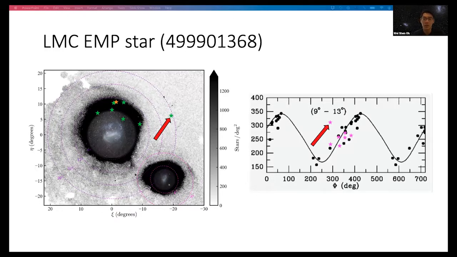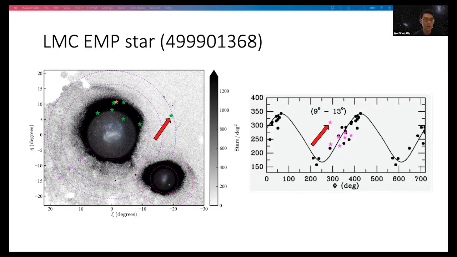So the radial velocity of the stars, derived from the calcium triplet lines, were computed as a function of position angle in the LMC with the help of my supervisor. The black dots represent carbon stars in the outer LMC disk, and the magenta stars represent our EMP stars. The sinusoid shows the rotation model of the LMC disk. As you can see, the radial velocities closely match the systemic velocity of the LMC for most of our candidates in the sample. Therefore, our targets are robust members of the LMC based on their 6D phase space information.